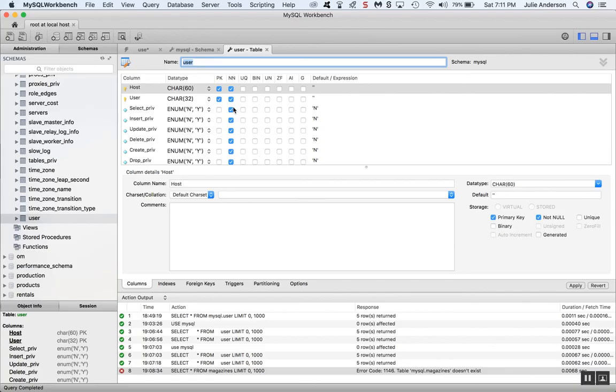But just remember, if you make changes here, and remember, we're not making changes right now. I'm just showing you this. Don't make changes to this database. But if you were to make changes later on your databases, you would have to click this apply button down here for the changes to actually take effect. It's going to bring up code that you then would actually run to make the changes that you maybe have made up here. So the next video will cover creating a database model called an entity relationship diagram.